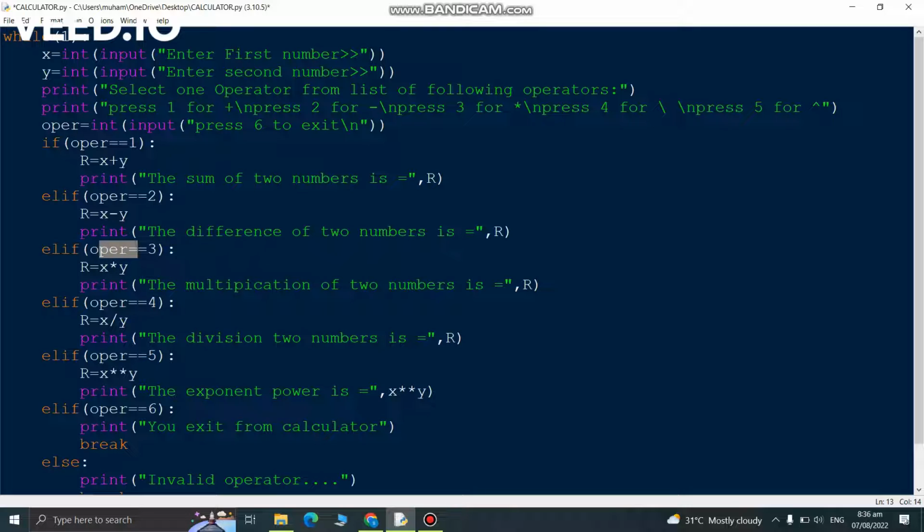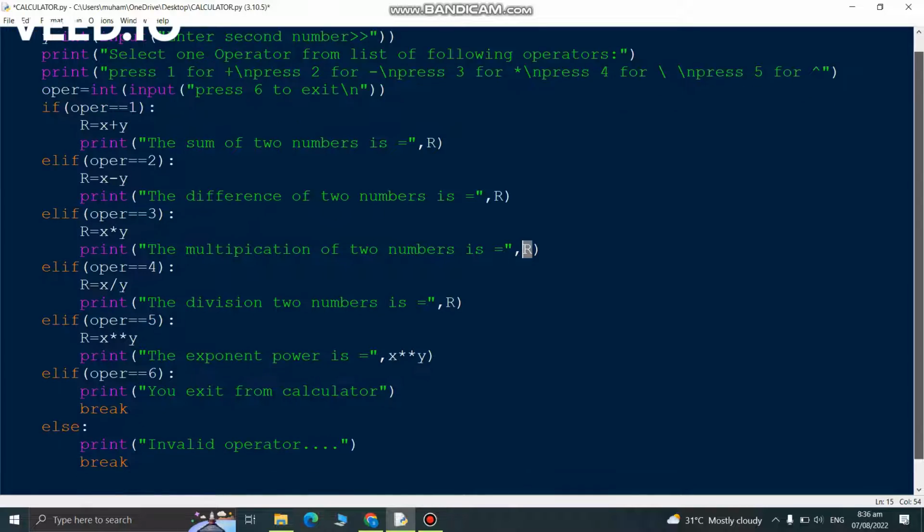Operator == 3 will perform a comparison between operator and 3. If operator is equal to 3, then we will multiply the above two numbers x and y and store the result in the result variable r. And in the same way we use the print statement and print r: the multiplication of two numbers is equal to r, where r is the multiplication of x and y.